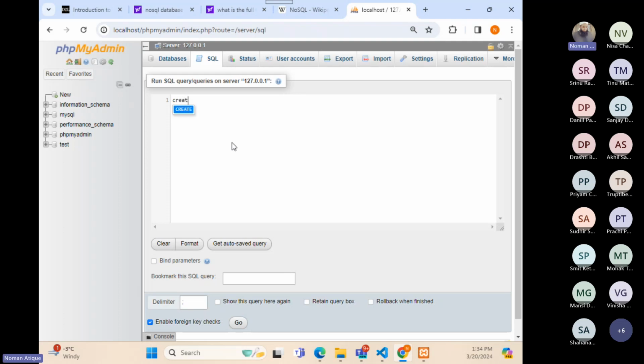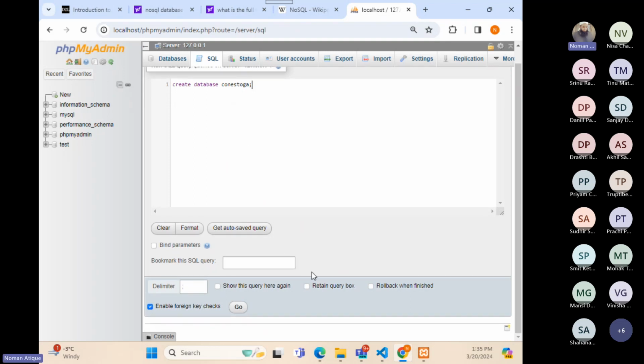So create database, and I call it Conestoga. Create database Conestoga. Make sense, everyone? We write that command and let's hit go.